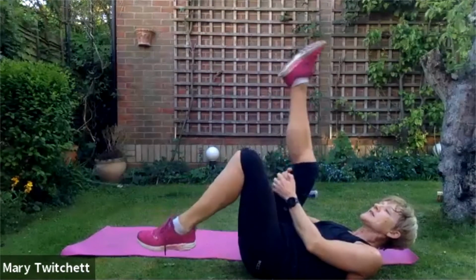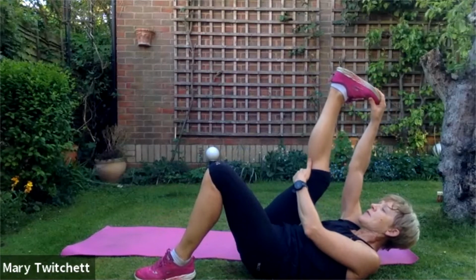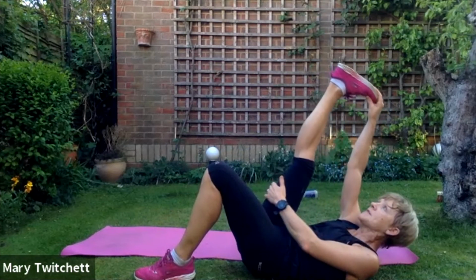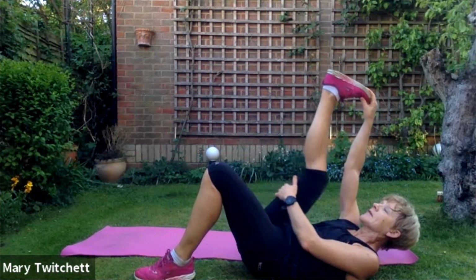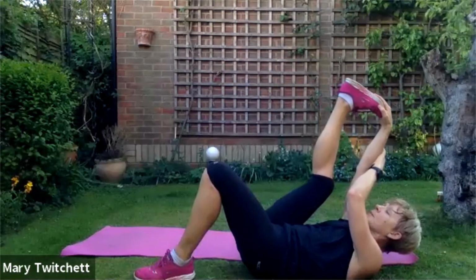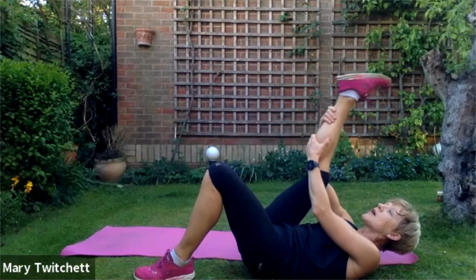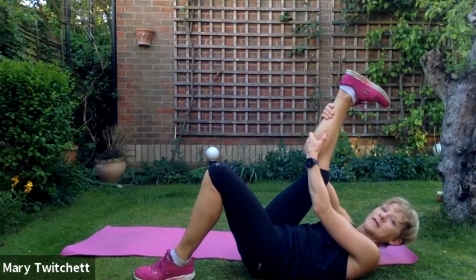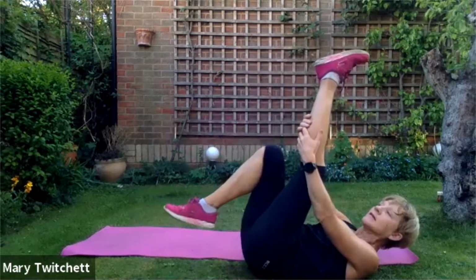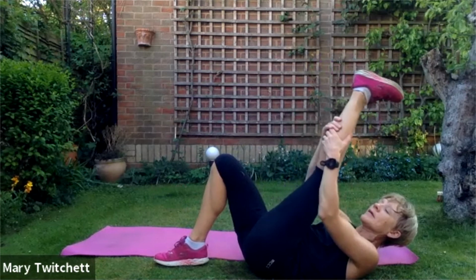You just release it into a hamstring. So you may want to bend your knee and pull down your ankle. Or you may be able to have a straight hamstring and pull your toe down. Popping the palm of your hand on your toes and pushing through, stretching through that calf. You just hold your calf and pull that toe down. If you can't quite reach your foot, changing legs. The other side, toe comes down, heel goes up, and pull that leg in.